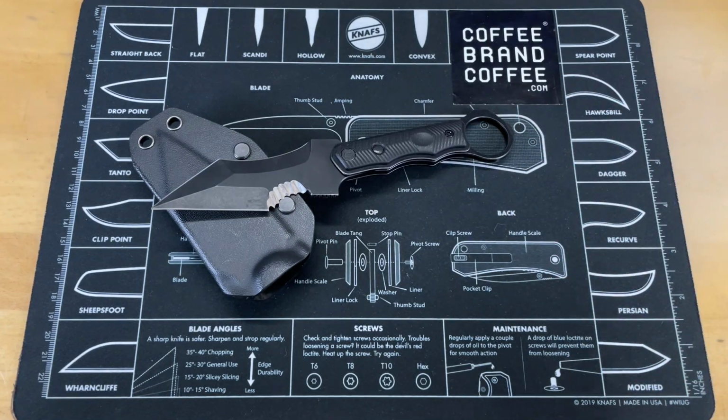So let's turn this around and get you out of here. Guys, I honestly don't know how I feel about this one. It's definitely unique. It makes me smile. It is the goofiest, weirdest thing. It's fidgety too. So you basically have a fixed blade that you can fidget with. I would get in trouble with this. So keep your eyes open. I'm probably going to do another video about this. I'm probably going to stab a bunch of stuff. I'll probably get some old fruit and stuff that we have before we up and throw it out because my wife always winds up bringing home more fruit than we can eat. So you'll see me playing around with this. It's going to be fun.